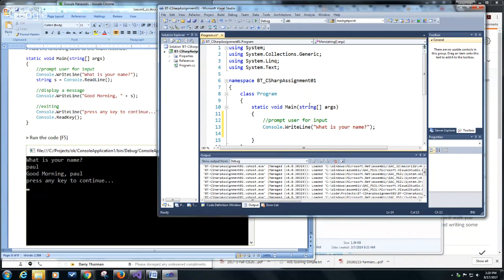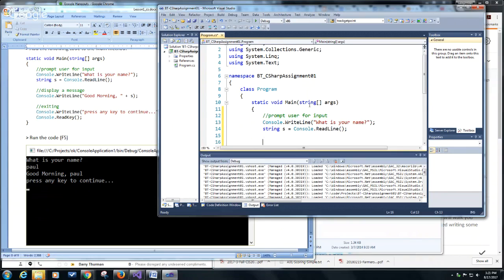And a line with a semicolon, just like C++, if you're familiar with that. I'm going to declare a string variable called s, and populate it with the results of ReadLine.